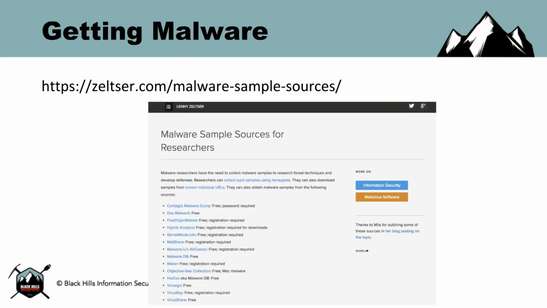If you'd like to get some malware, Lenny Zeltser has a great webpage with a ton of resources where you can download all kinds of different malware. I know that this is important for a lot of you because you may not know how to create malware. Metasploit may freak you out a little bit, and that's fine. Just go download malware. Just do me a solid favor: don't run this on your production network. Pretty please, just don't do that. Once again, this is a Malware Zoo, creating a Malware Zoo to test our implants and our security products. It's not, oh my God, everything's on fire, everyone run. Once again, please don't do that.